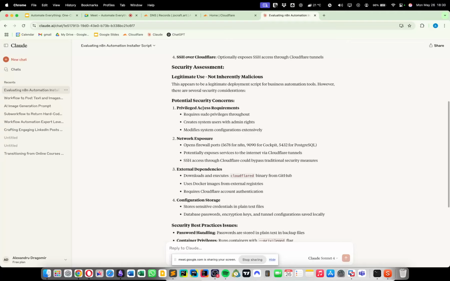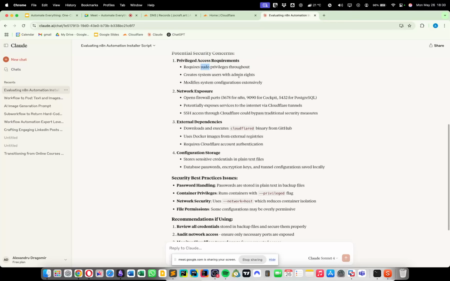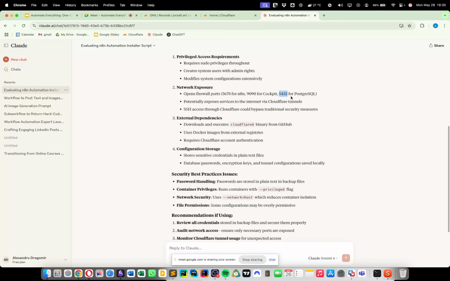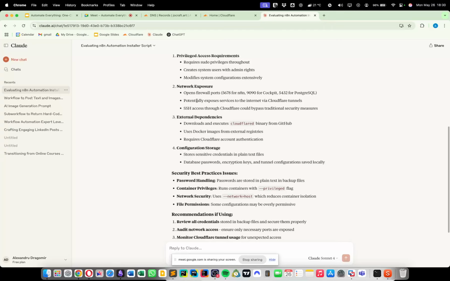For the information, you can install something on a server without sudo, but you can do pretty much anything with it. It opens the ports for being able to access n8n, Cockpit, and Postgres from outside. With the precision that for Postgres there is a double security even if you expose the port. You can choose what IP addresses have access to a specific database, so there's no problem. Via Cloudflare, yes, of course.